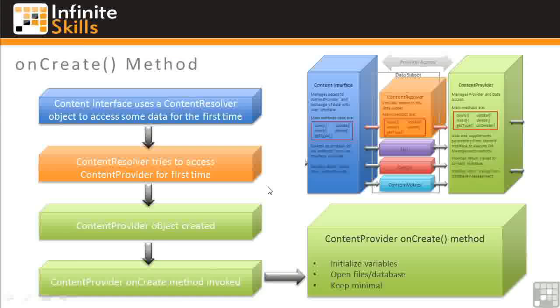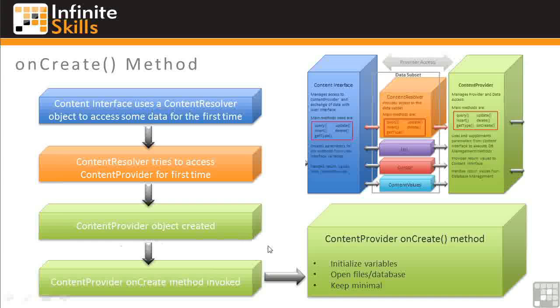Let's first look at the one method that's a bit different from the others, the onCreate method. To understand it, let's follow the sequence of events that triggers the content provider onCreate method. First, the content interface uses a content resolver object to access data for the first time. This causes the content resolver to try accessing the content provider, which causes the content provider object to be created and the onCreate method of the content provider to be invoked.